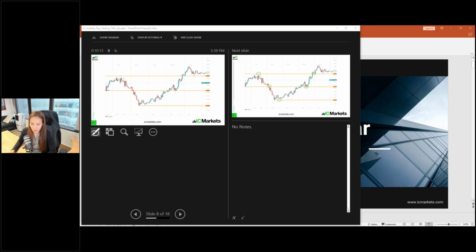I don't know why my mouse is not working here. Resistance. After they break the resistance, this becomes your overlap support, right? This is the one. This should be your first support, and this is your second support, and this should be your resistance. Break above, actually this one becomes your support already. So this is your first support, second support, and this is your last support.